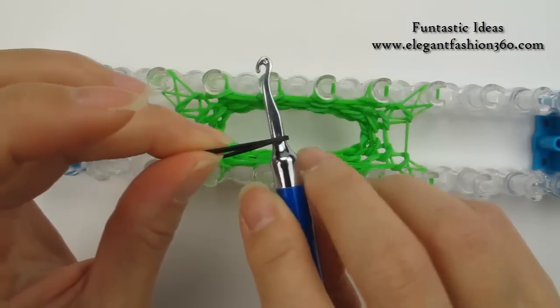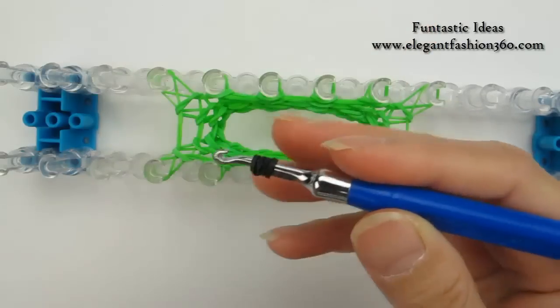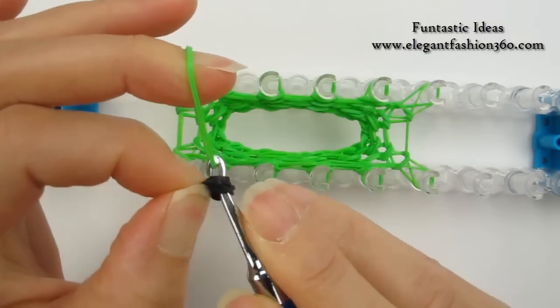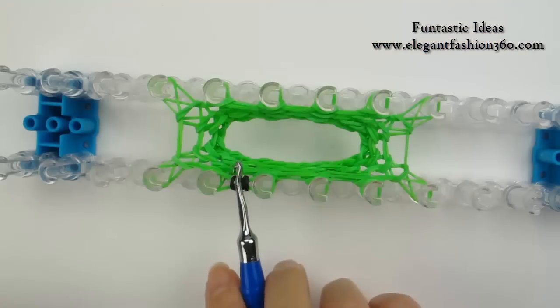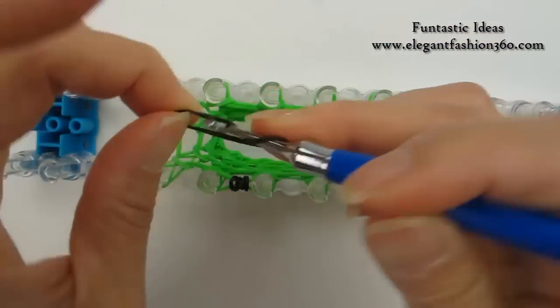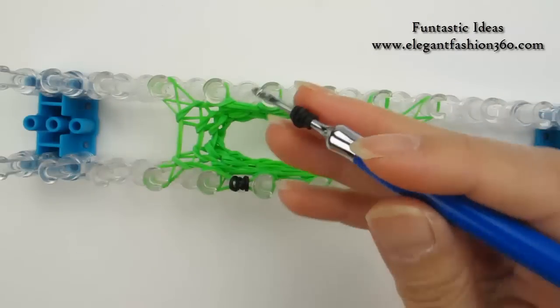For the eyes, we're going to take 1 single black band, twist it 3 times. So you will see 4 rings here. Take 1 green, bring the eyes in here, press right here. We're going to repeat this step, make another eyes right here. You'll see 4 rings here.